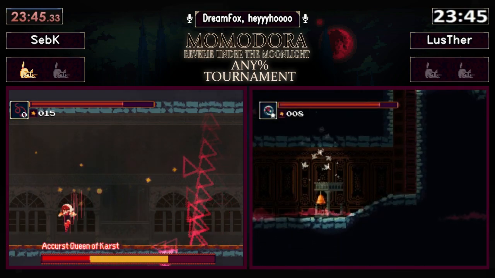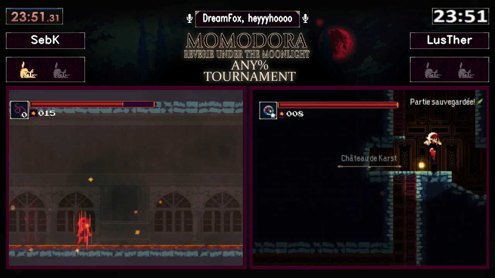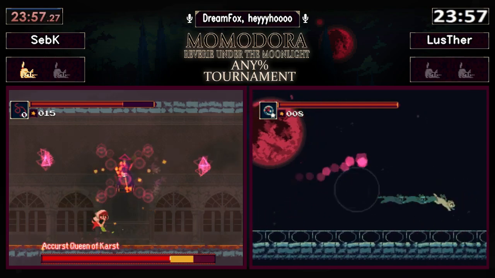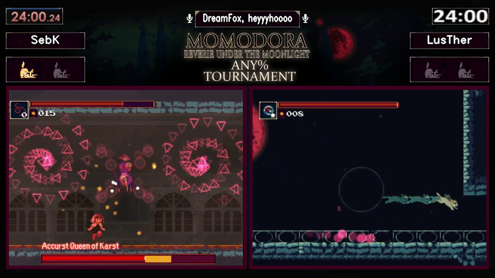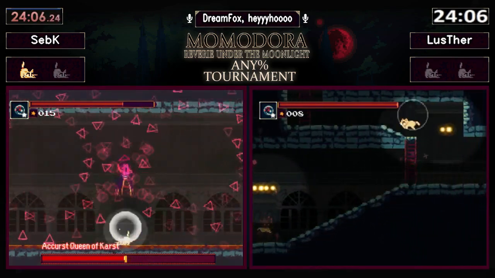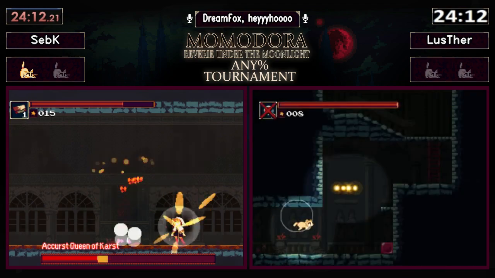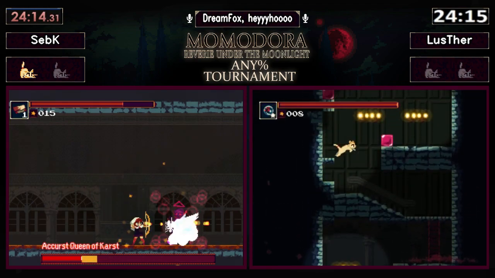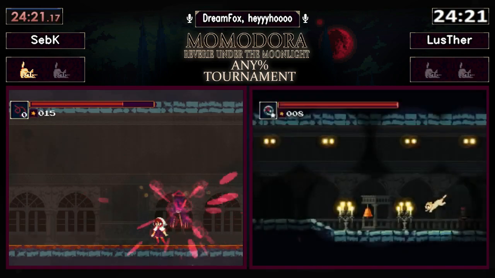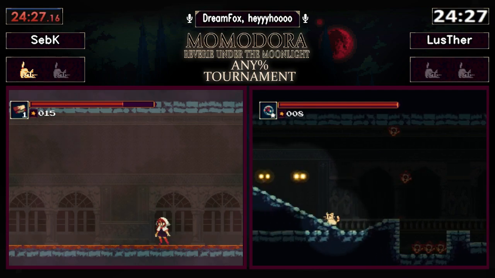SebK is not doing the optimal queen strats here. Wow. Queen phase 1 is dead. Oh, looks like he might have to wait there. Optimally, you don't want to wait for that attack in the second phase. You either want to kill her before she has a chance to use it, or use items during it, like your Pokemon patches or your sparse threads, in order to get through that part. Because it's very slow when you have to wait for it.